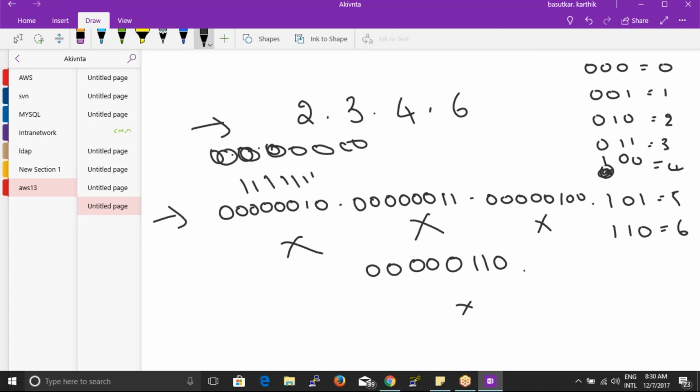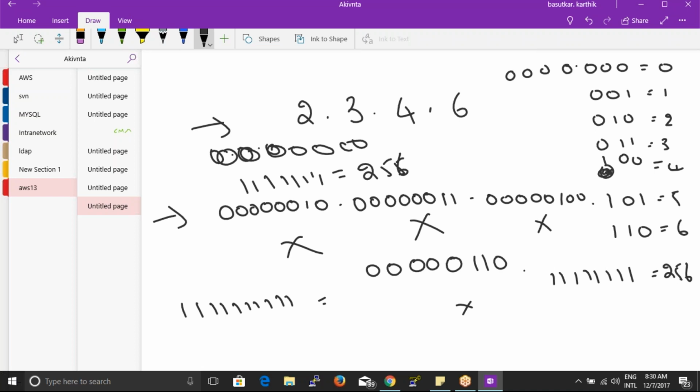What does all ones mean? All ones represents 255, or 256 values. When you convert all 8 bits into numbers, it represents 256. All zeros, 8 bits, represents 0.